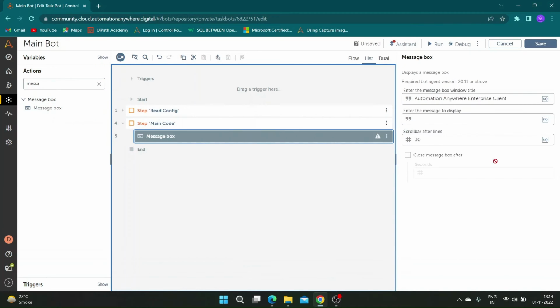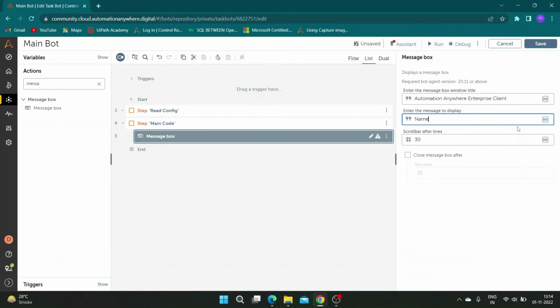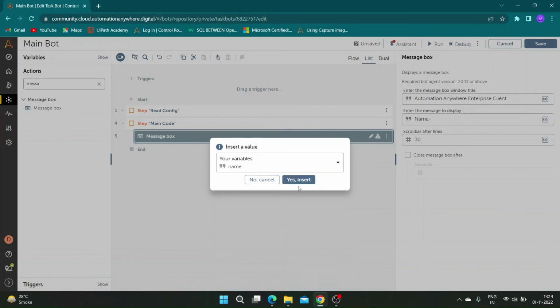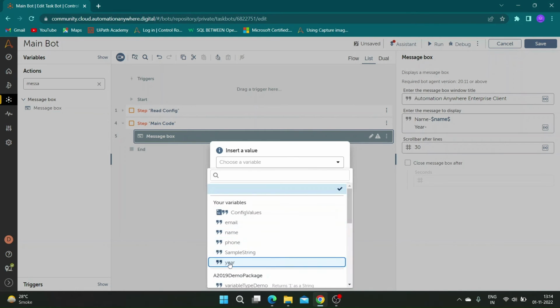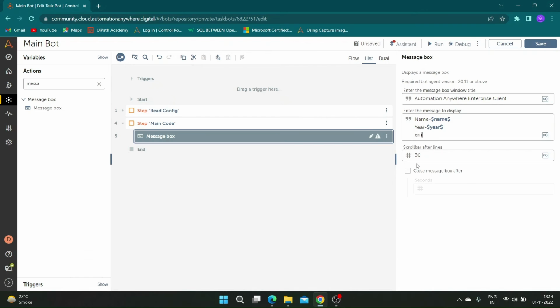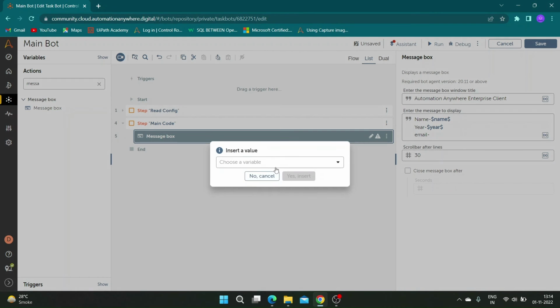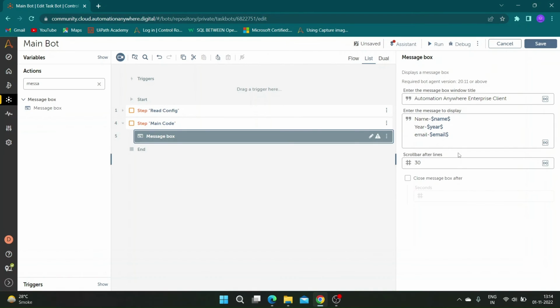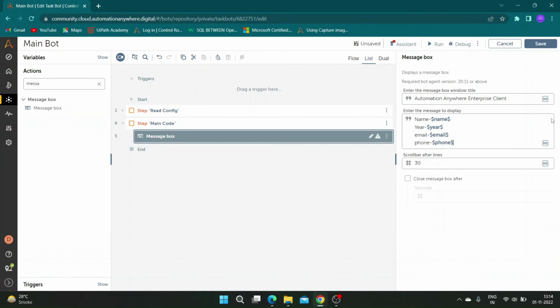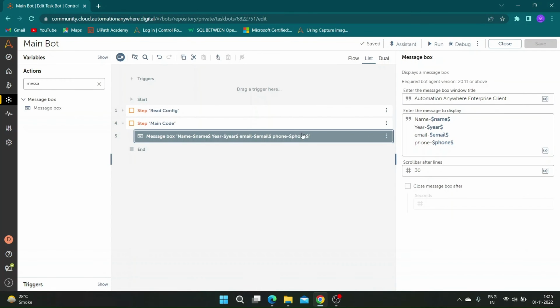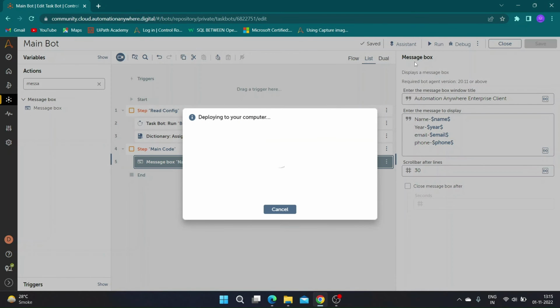To see if all values were extracted accurately from the XML file, we will use a message box. Now let us run the bot and see the output.